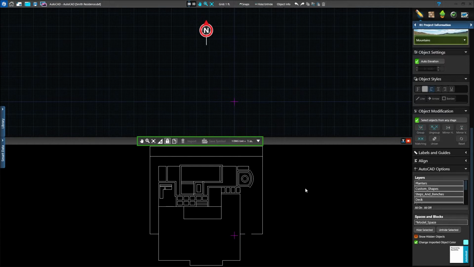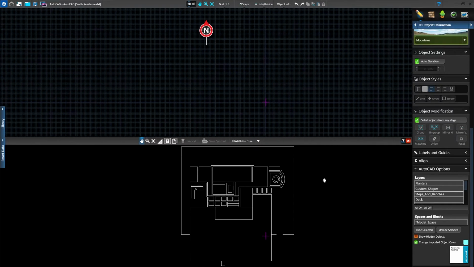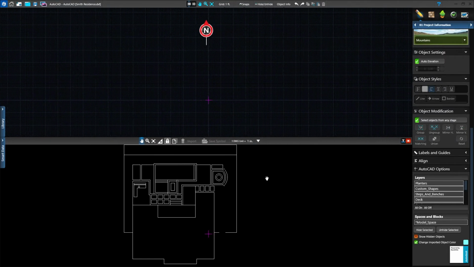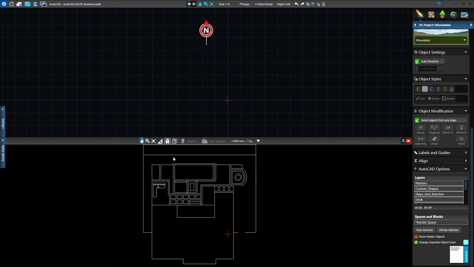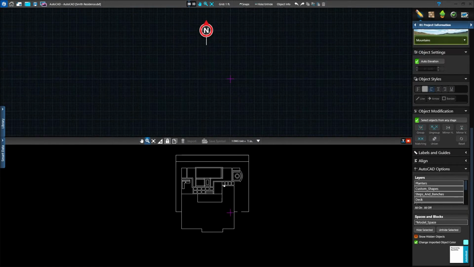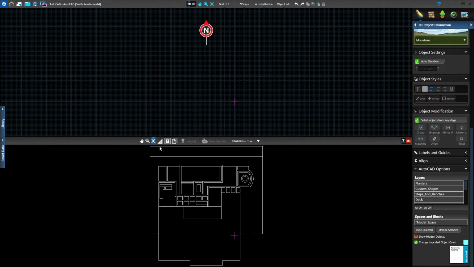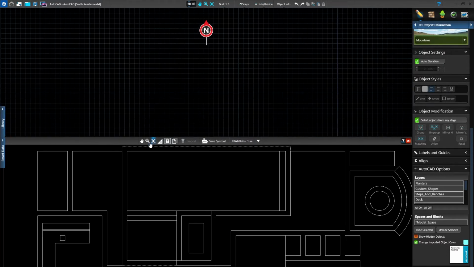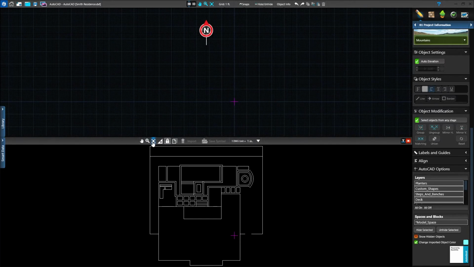When lines are imported, they'll always appear relative to the reference point. The toolbar divides the screen. The first tool is Pan. Hold down the left mouse button to pan the AutoCAD view. Zoom in and out of the AutoCAD file with the Zoom tool. Hold down the left mouse button to zoom into a specific area in the file. Or with the mouse wheel, zoom out to see the whole view. Click Auto Zoom to see the entire project. Or select a specific shape and click Auto Zoom to focus on that shape. Click off the shape and press Auto Zoom again to see the entire project.